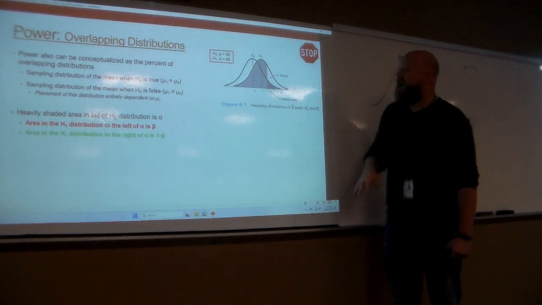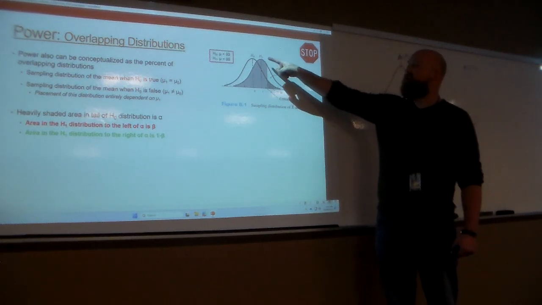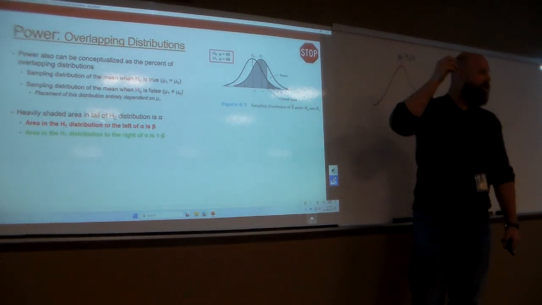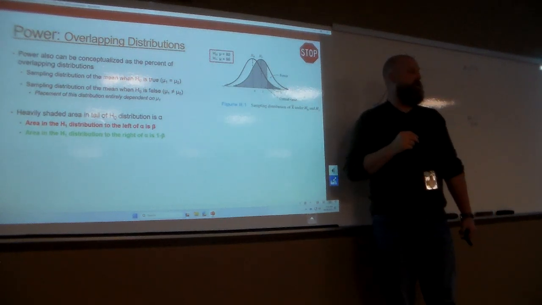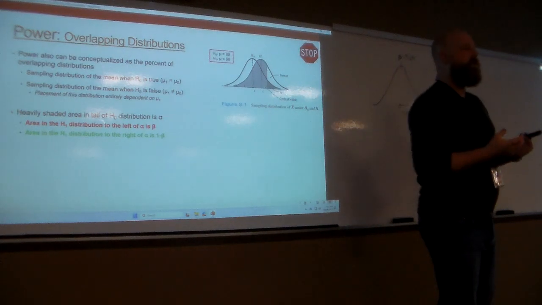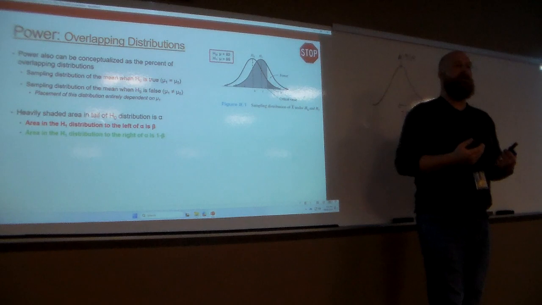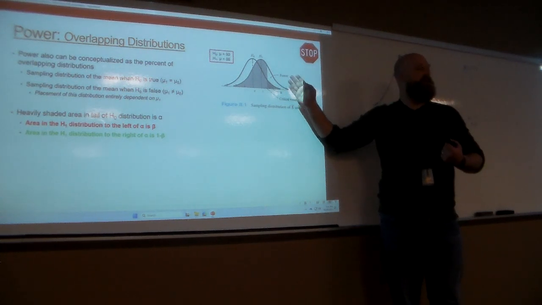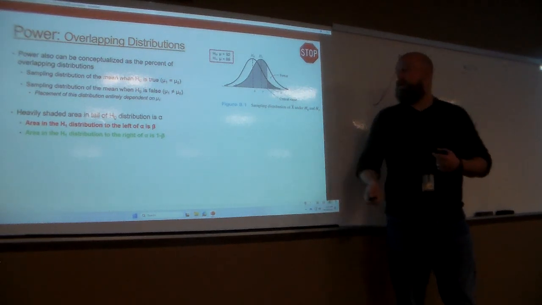But if I'm looking at these overlapping distributions, right? If I get a sample that truly represents the population mean, in this setup, do I get to reject the null hypothesis? Nope, I don't, right? Even though I've got a perfect sample, I fail to reject because my test doesn't have enough power to claim a difference here, okay? It's only if I get something that's inordinately high that I can reject the null hypothesis, okay?